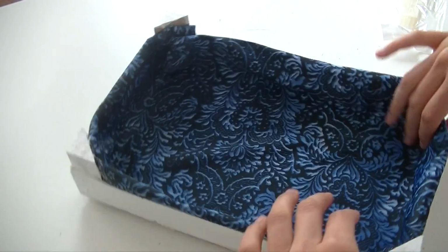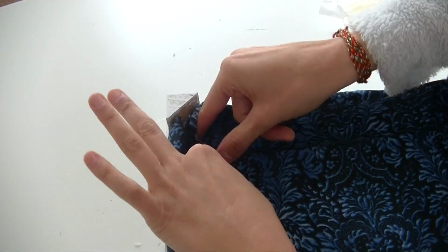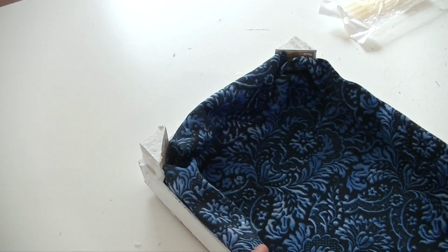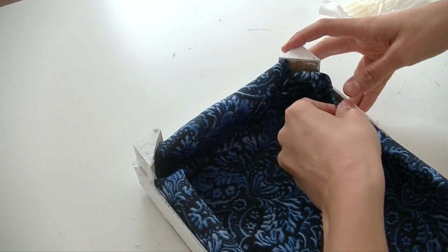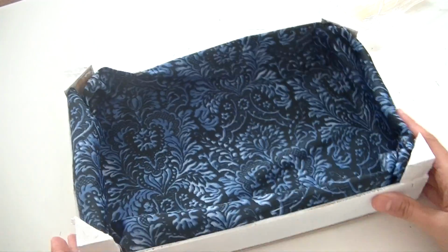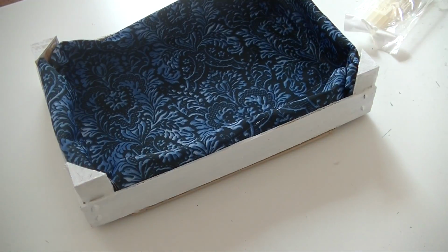Once you finish, it's going to look more or less like this. I really love this. It's so cool. As you can see, I'm just putting a little bit of glue in the parts that I think need a little bit of retouching. But overall, I am so excited with the result. Woo!